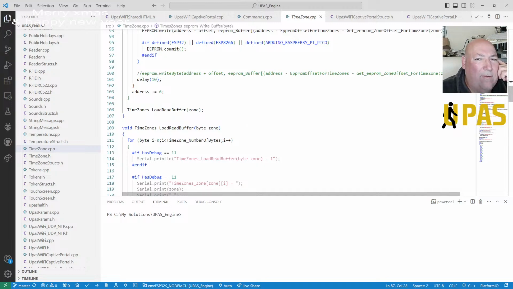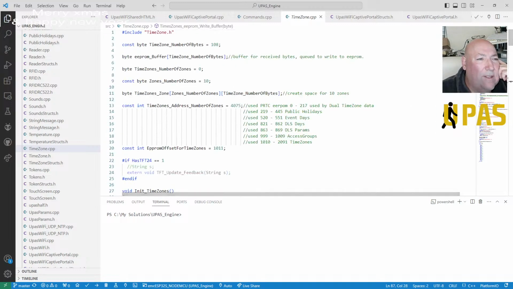Now if you look at the buffer, let me find the buffer size. Yeah, the buffer size is 108 bytes. So the EEPROM buffer is number of bytes, time zone, 108 bytes. Buffer for receive bytes queued to write the EEPROM. And the reason we've got a buffer and we're not writing a packet at a time is because we're handshaking with the data being sent.